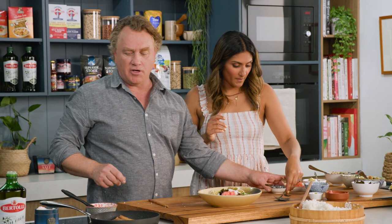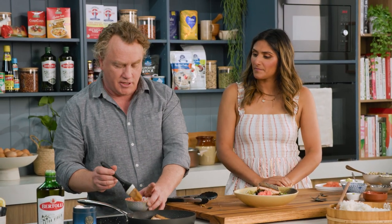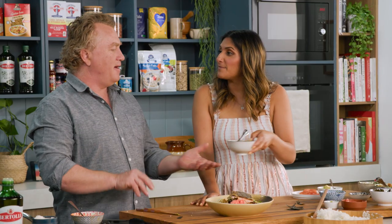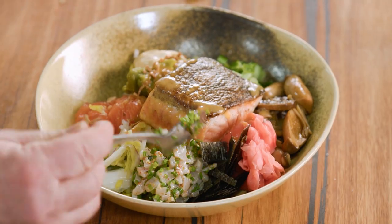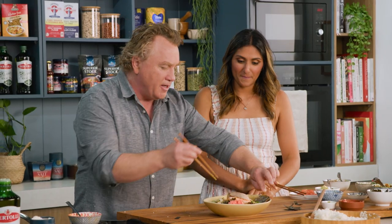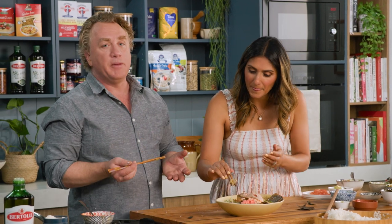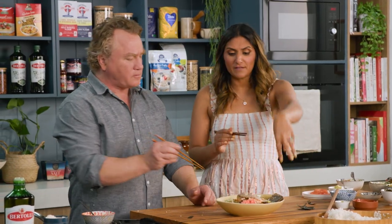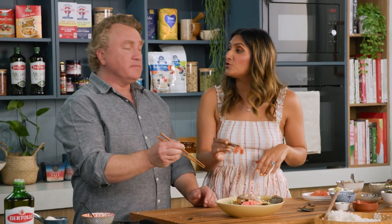Mayonnaise on top of the avocado and perfect timing — my salmon is cooked all the way through. I like it slightly rare, so I've just got it like that. Pop it on there, and then we can pour a little bit of the marinade over the top. The barramundi is on there too. That's the crispy skin on top — I'll just bust the salmon up so you can see it's still quite rare in the centre. Beautiful. I like it like that because it stays nice and moist and juicy, but some people like to cook it all the way through. I love that there are so many elements — you just pick around the bowl, have a bit of everything. Fish, you can improvise with veggies. This is heaven. The angels in my head are singing today.